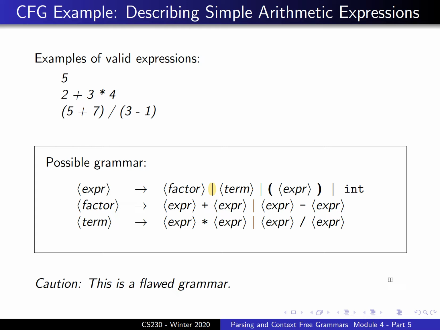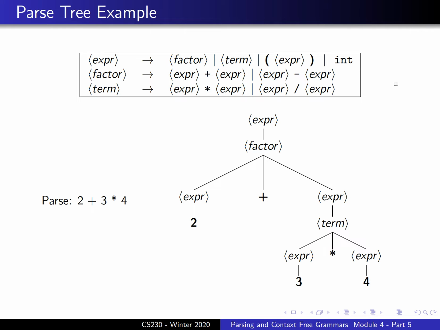So let's take a look at how we take something like this grammar and a particular expression and generate a parse tree. So here's the grammar repeated, and we're going to try and parse the expression 2 plus 3 times 4. So again, we start with our start symbol, which is expression, and now we have some choices to make. There are several ways that we can actually go through and parse our expression and determine whether or not it exists within the rules of the language or not. We expect that this particular expression should be valid.